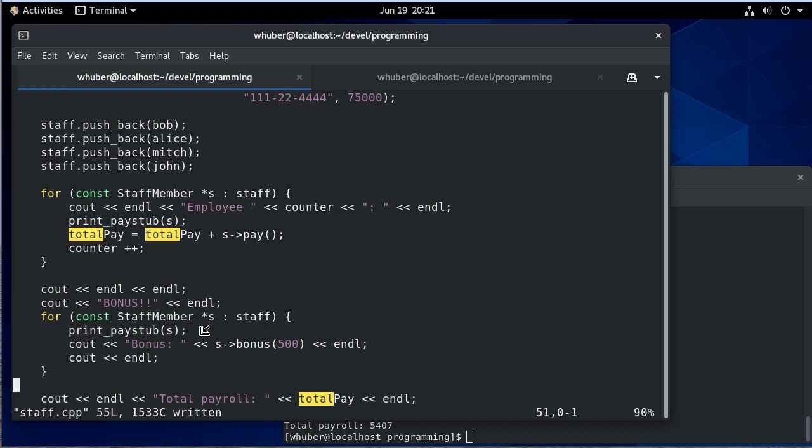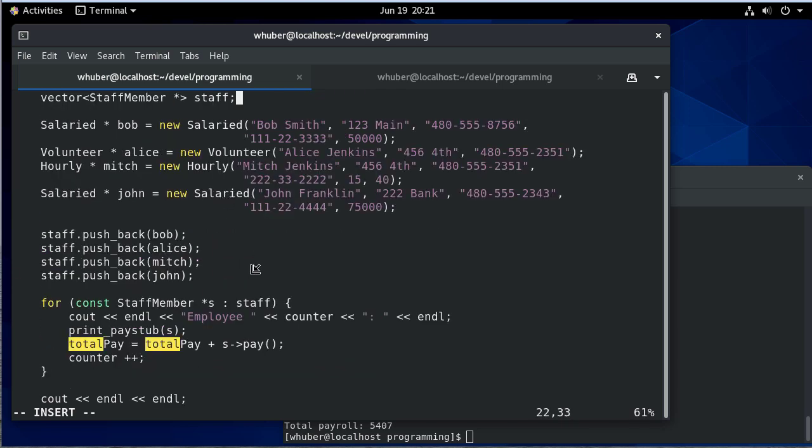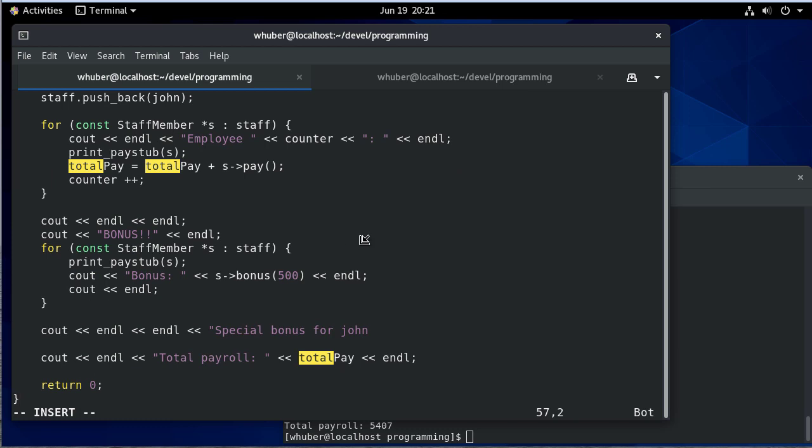This is a staff member. But if I wanted to say, let's say there's a special bonus for John. Let's see, what's John? John is salaried, Mitch is hourly, and Alice is a volunteer. Okay, so let's do this. Special bonus for John, and that's equal to John bonus 500.